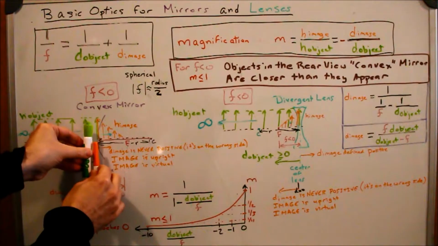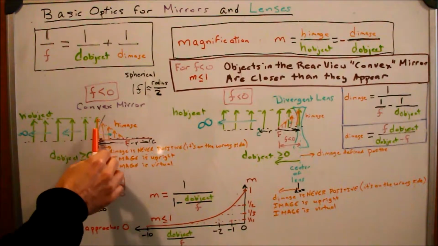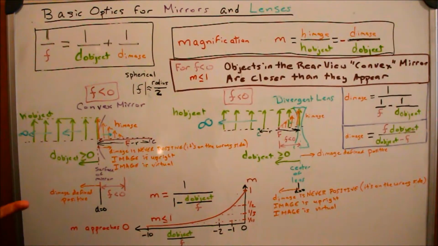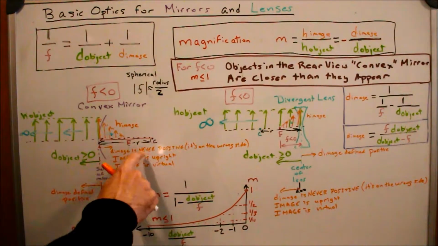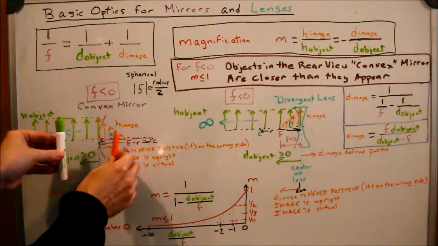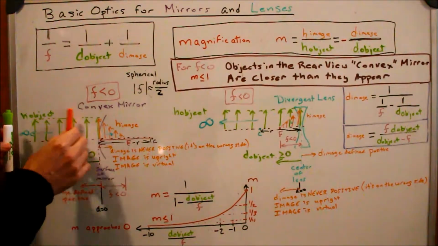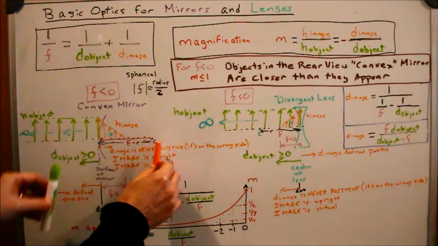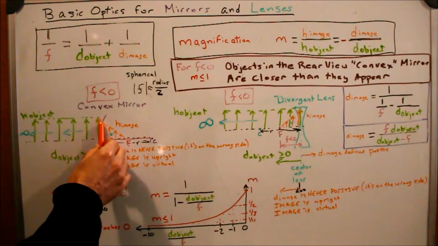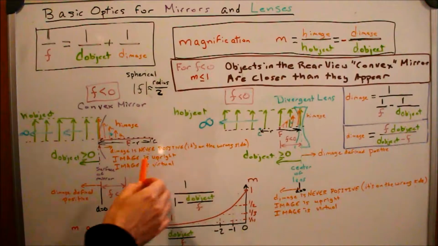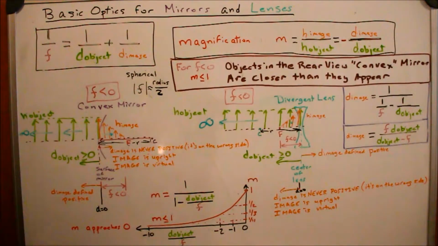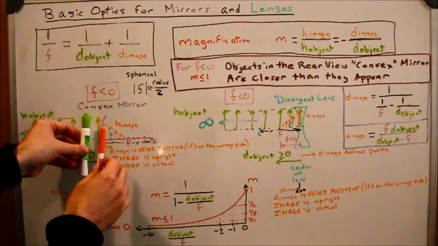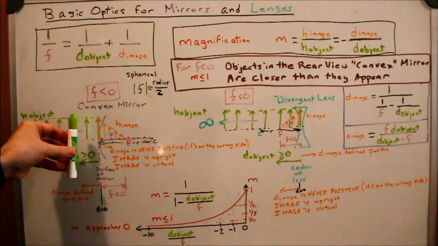And that image distance, where that image appears to be from where I am, turns out to be never positive. That image never appears to be on this reflective side. So it can be 0, but then it's always going negative. So it's always on this wrong side that I expect. And also, as I expect with the convex mirror, when I look at it, the image is always upright.